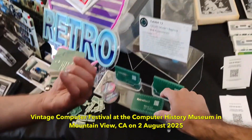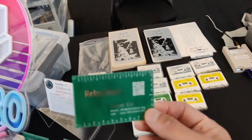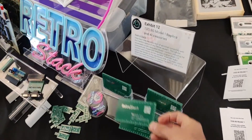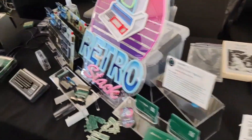These business cards are great — this is his business card, it's actually a PCB. That is really cool! I'm going to take one of these. I might do the same, that's really neat. What have you got here? I'm doing a live stream, if you don't mind me videoing.